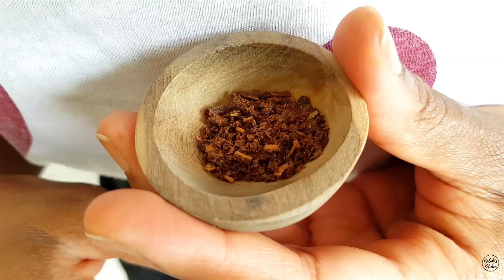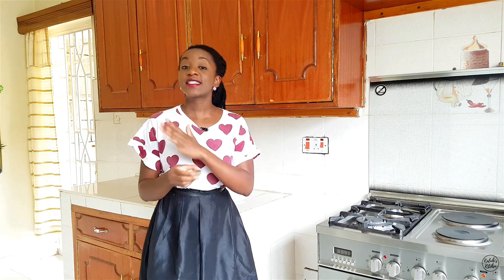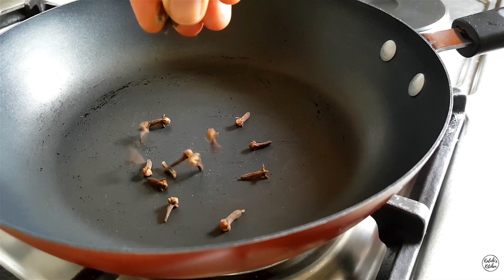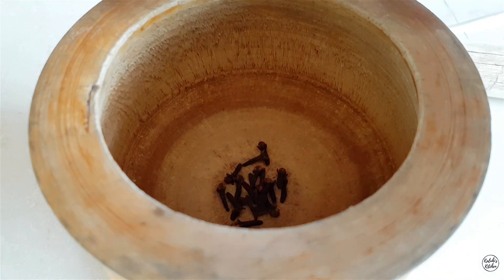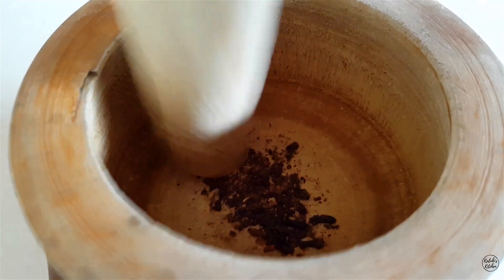With whole spices, before incorporating them into cooking, you obviously have to grind them — but before grinding, I like toasting mine on an ungreased pan so that it awakens the oils and intensifies the flavor. Don't forget, even with whole pilau spices, the process is pretty much the same. So for my karafu, I placed them on an ungreased pan, tossed and toasted them until fragrant, then transferred them into my kinu and pounded them until roughly ground.